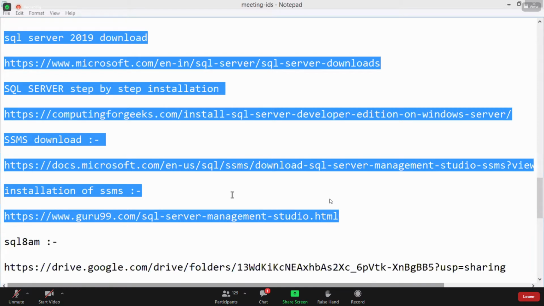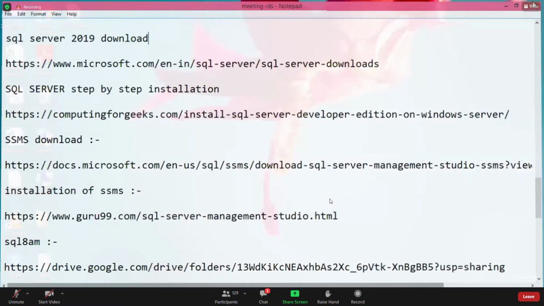Save these 4 links in your system and go through them, and use these links to download and install.